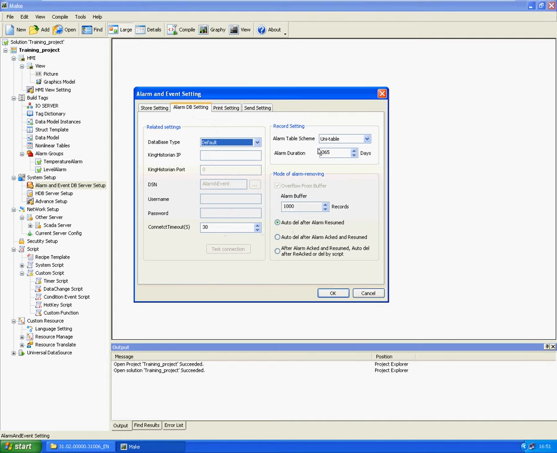The above setting means that when the alarm storage is configured by the user, the system automatically saves this information into the default alarm database. The system creates the default database by itself. Users do not need to create it. The following default databases are saved in the project directory.